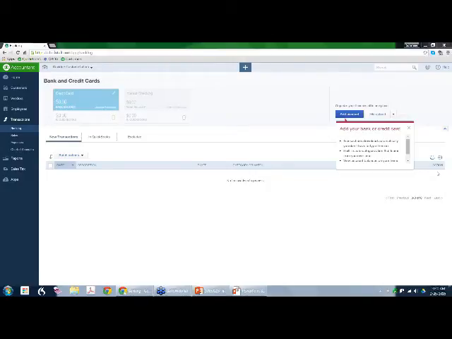Therefore, almost all of the time, I'm using match, accept to get the transaction in the book. That's using bank feed as a reconciliation tool. I'm not using bank feed really to record the transactions. I mean, in limited cases I am, but most of the time I'm using bank feed just to say, yep, this indeed, the transaction that came from the bank, is indeed what I've recorded in my books.